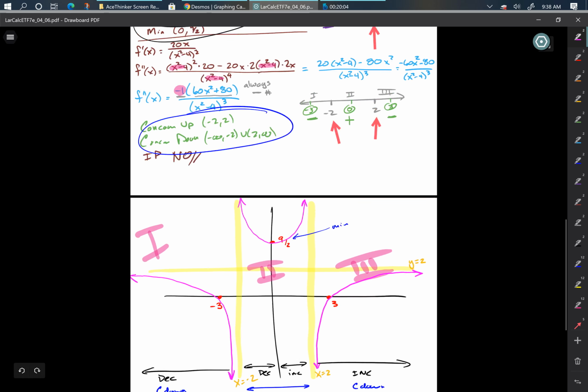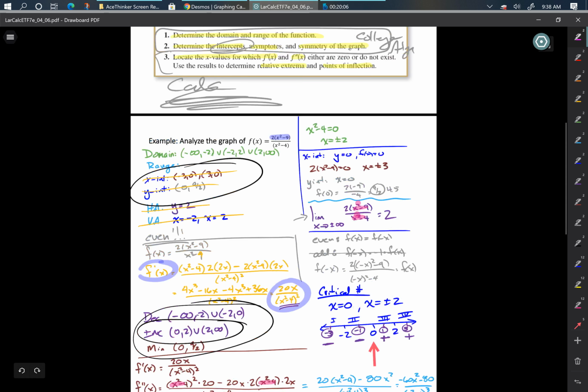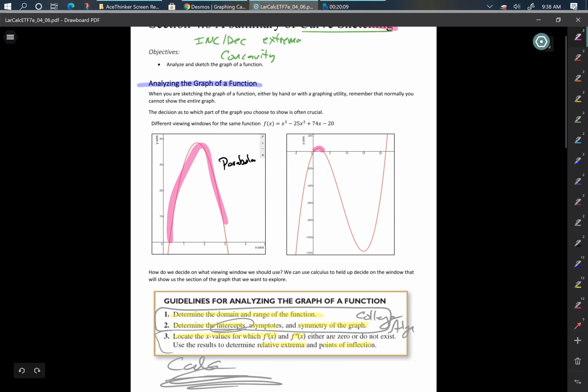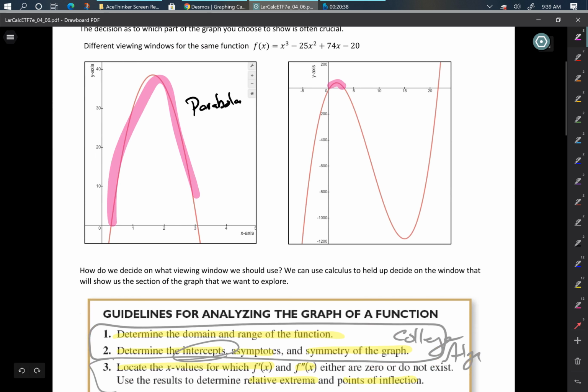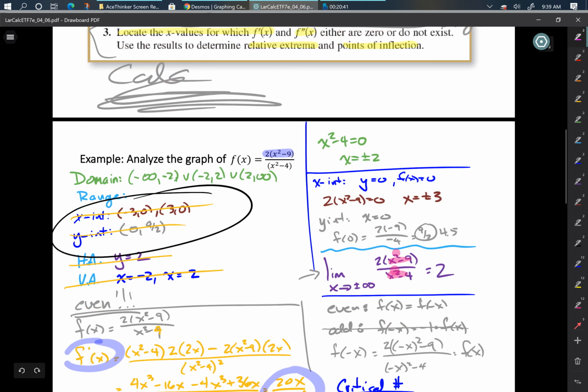Right? So, section 4.6. The idea behind section 4.6 is something that is kind of a holdover. We don't use it too much anymore. But this process that we just went through was how graphs used to be made. It was how we did things. We had to do it that way. We didn't have any way to make the graph of a function any way other than doing everything by hand. And so if you wanted to know a good graph of a function, if you wanted to know what this thing looked like, that is the process that you would go through.